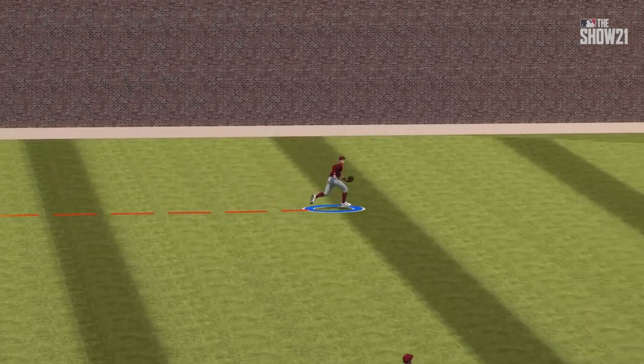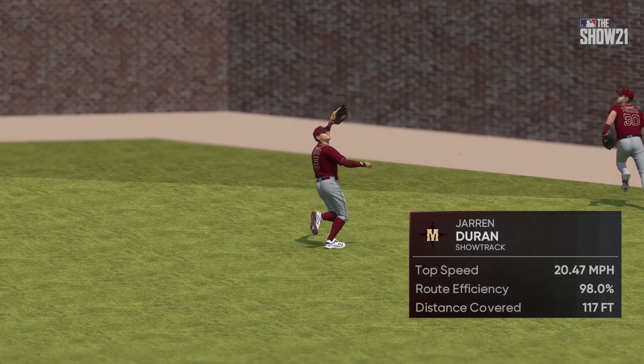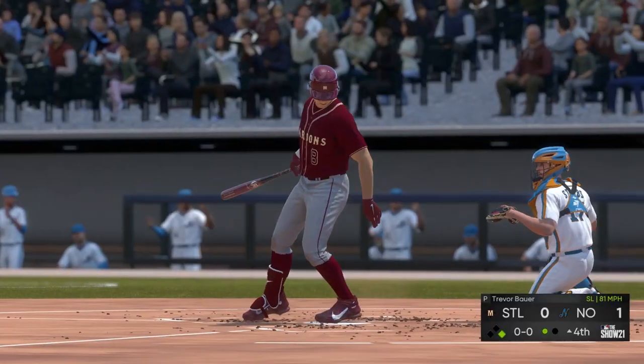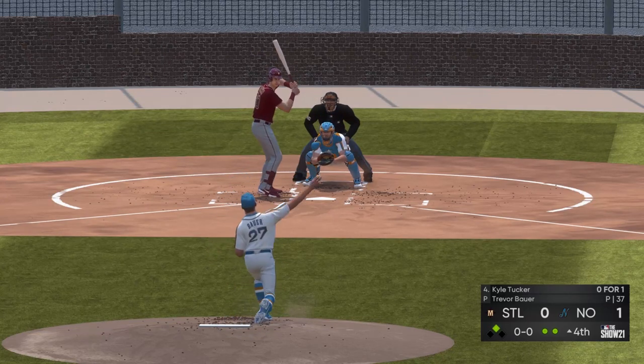Let's talk about this matchup, guys. We've got Jarren Duran covering a ton of ground. That's right fielder's ball, man. That is right fielder's ball, but Jarren Duran, the athletic center fielder, making that play look easy. It's 1-0 New Orleans off that sac fly, and Andrew Donovan now has 2 strikeouts against Trevor Bauer.